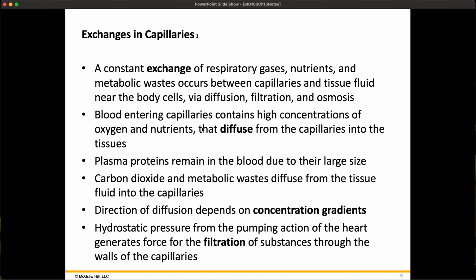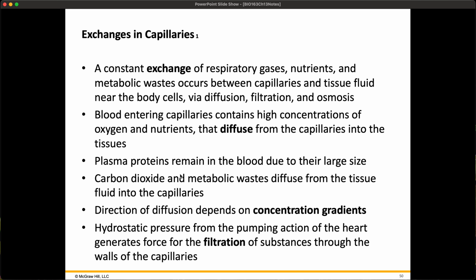Blood that enters capillaries has high concentrations of oxygen and nutrients. Entering means coming from arteries into capillary beds, not from interstitial fluid. That blood coming through capillaries has high oxygen and high nutrients, and those will diffuse down their concentration gradient from the capillaries into the tissues. Let's say you're dehydrated and you're drinking some water to rehydrate. You're going to have a higher concentration of water in your capillaries, and so through osmosis, a type of diffusion, it will leak out into the interstitial fluid and into your cells. As long as you also replace electrolytes as you replace fluid, it will stay balanced.